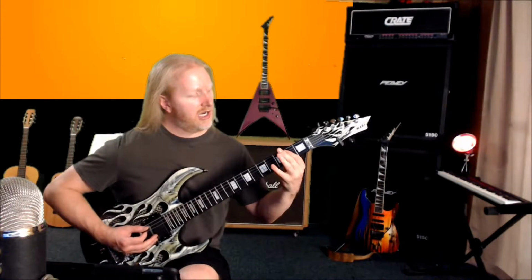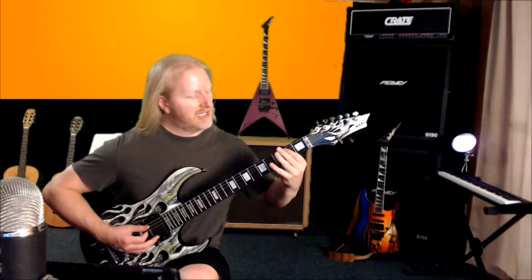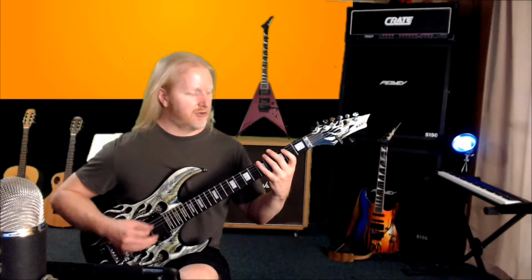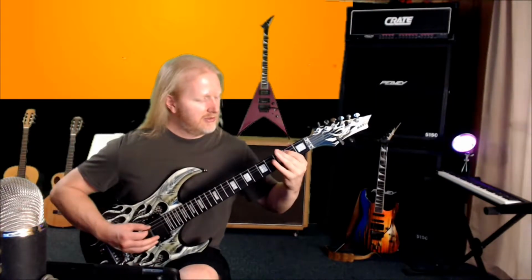Here's the fourth measure. We're going to start on the second fret on the A string, to the fourth fret on the top string, back to that second fret on the A string, to the fifth fret on the top string, back to the second fret, to the sixth fret on the top, the second fret one more time, to the seventh fret on the top. That's the end of the fourth measure right there.